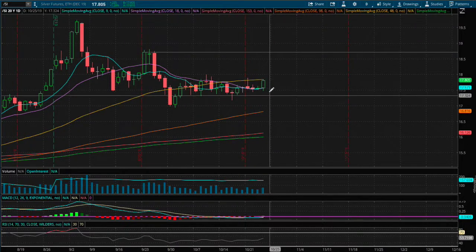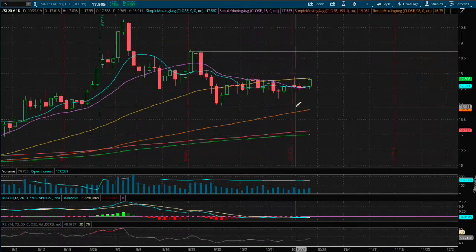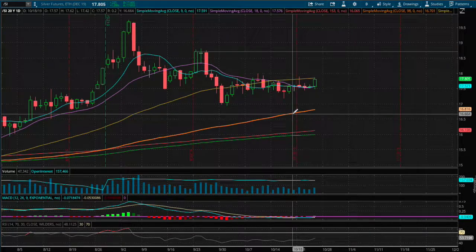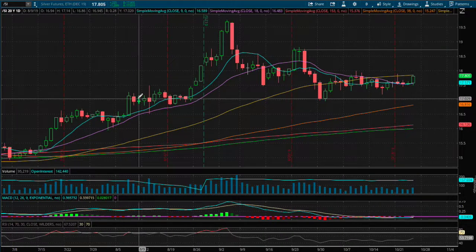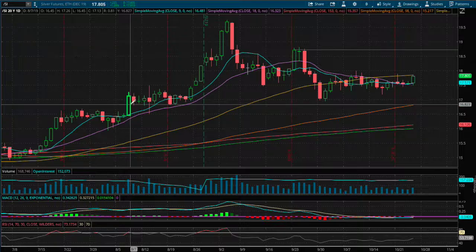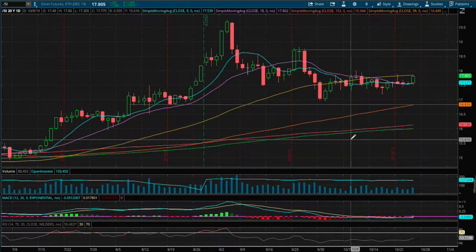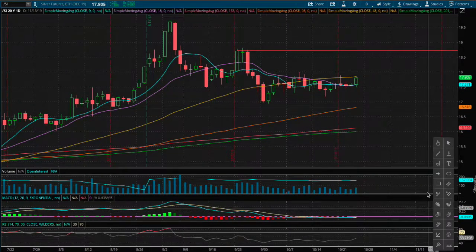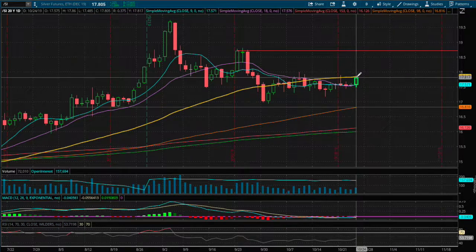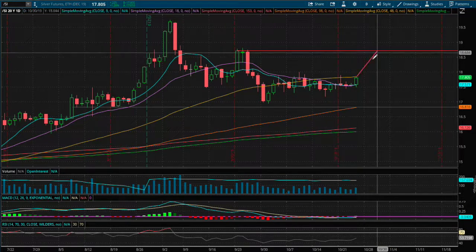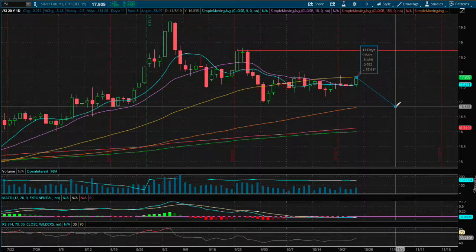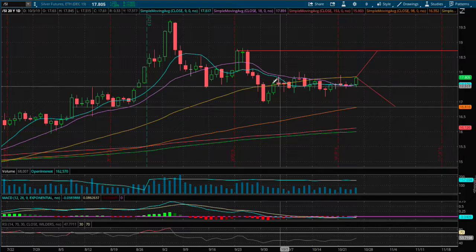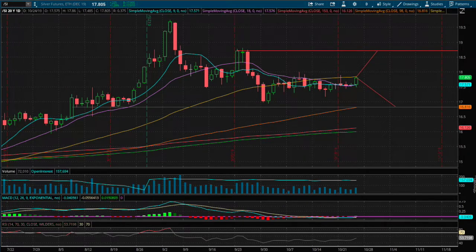And as for support, if we were to head down lower, the next support will be this 100-day moving average, which is at around the price of $16.80. And there's also a price concentration around that level as well. So that is our support. If we were to move on higher, that price movement is roughly around 5% to the upside, and to the downside is roughly 5.5%. So let's head to the forecast model.